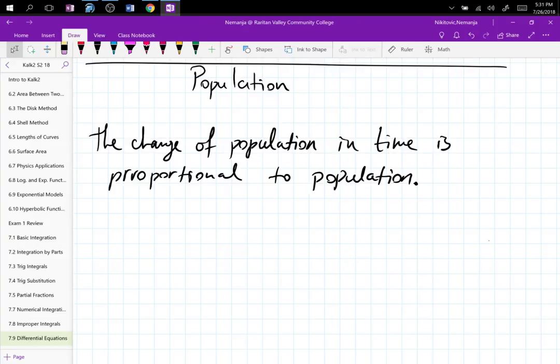How fast is population going to change if you have just 2 people roaming around? Or 2 rabbits roaming around, or a bacteria roaming around, whatever it is. Not going to change that much in time, right? Because only 2, right? In case of humans, it takes 9 months to cook the baby, right? So, how is the walnut?